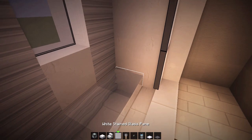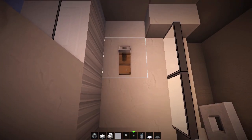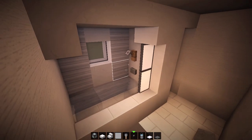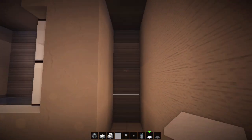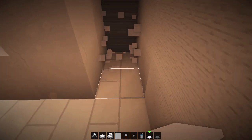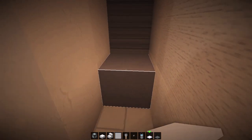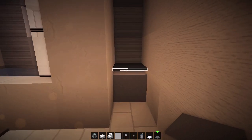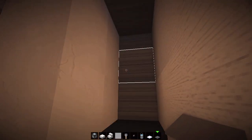Pretty amazing. So we're gonna place a tripwire hook, which acts as a shower head thingy, and a button for the like thingies if you want that to be pretty nice, pretty simple. What comes for this toilet chair area? Let's place, let me just count this, 1, 2, 3, 4, 5, 6 and maybe 7 layers of snow caps on top of that. Just a little carpet design, doesn't matter which color it is, just to have this little toilet chair.